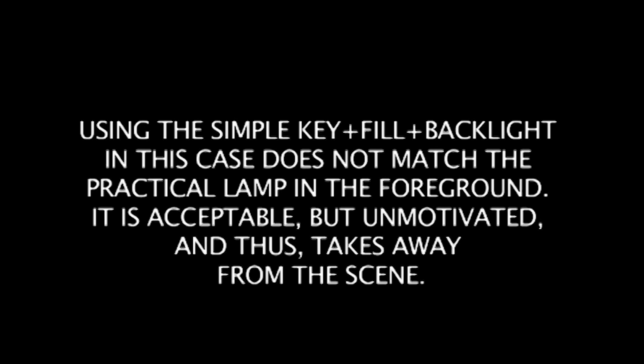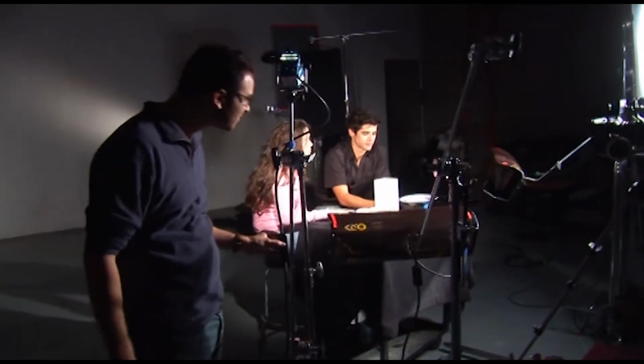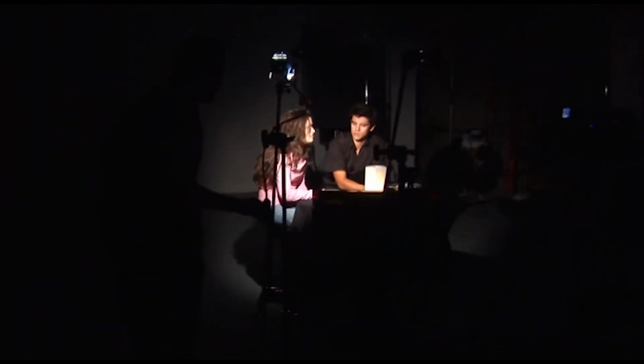Now, using the simple key plus fill plus backlight, just basic three-point lighting in this case, does not match the practical lamp in the foreground. It is acceptable but unmotivated and thus takes away from the scene. So we're going to show you a simple key fill backlight. If you just walked in on the set and you just popped up three lights and didn't really want to motivate them from the foreground practical, we're going to show you what that looks like. So we already showed you the right way, showed you the wrong way. We're going to show you another way right now.